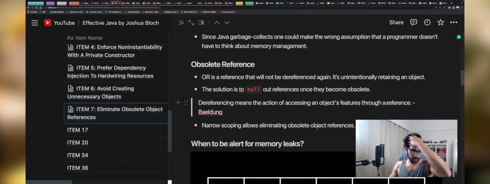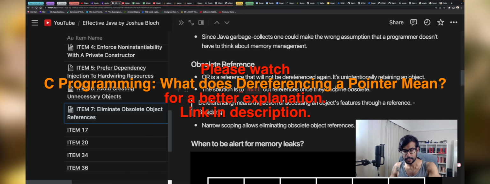An obsolete reference is a reference that will not be dereferenced again. It's unintentionally retaining an object. Now, this term dereferenced can be quite confusing, because dereference does not mean that you get rid of the reference. Not at all. What dereferencing in fact means is that when we refer to an object somewhere down the line in our code, once we create the reference, we may refer to it again. We may get the value that the reference is pointing to.